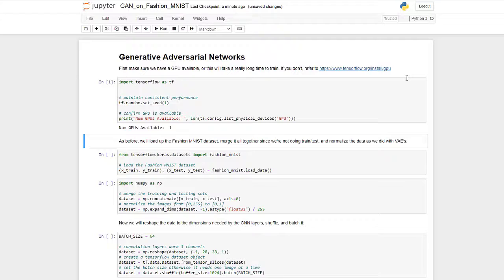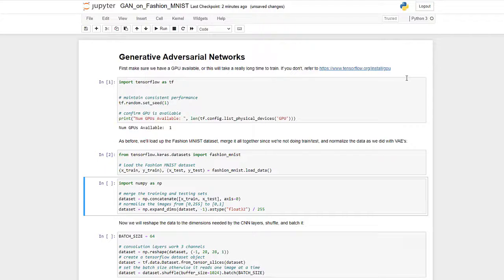All right, as before with the VAE sample, we're going to load up the fashion MNIST dataset, and we're going to be creating a GAN that can generate random articles of clothing. So let's go ahead and load that up from the keras.datasets package. And as before, we're going to merge together the training and testing datasets just to get more training data. Again, our goal here is not to classify data, it's to generate fake data. So there's really no use for the test dataset here. We're just going to glom it all together.